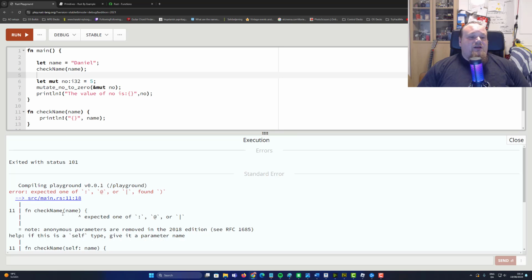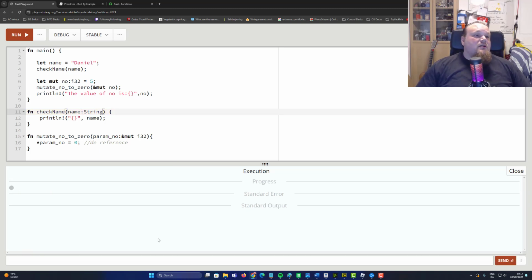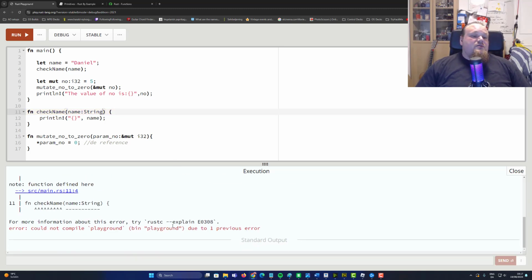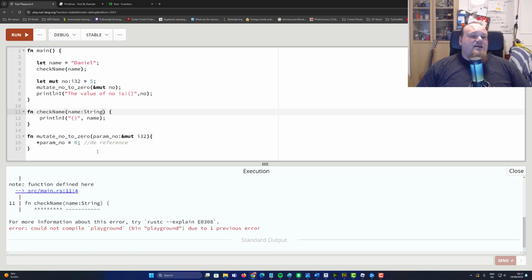So it's going to say expected. What we probably need to do in this particular case is add the type here. Let's write the type of a string and see what happens. We're basically just repeating what we just saw, but it's still saying the same.